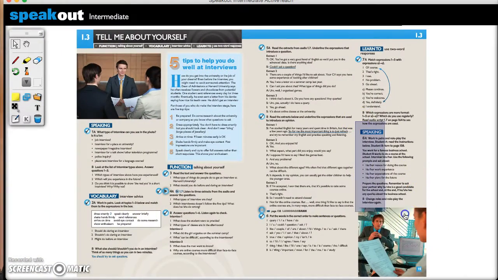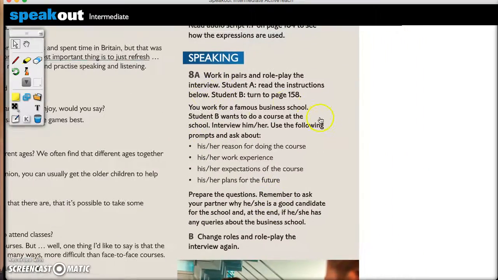And then, finally, there is a speaking activity here that we'll mostly do in class by looking at different pages. So one of the things that you could do is have a look at these at home on your own before we come to class to be ready to talk about all of this.